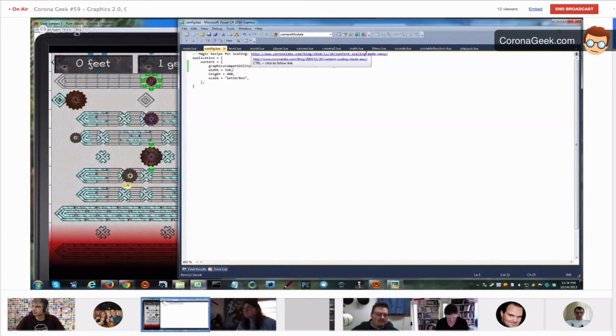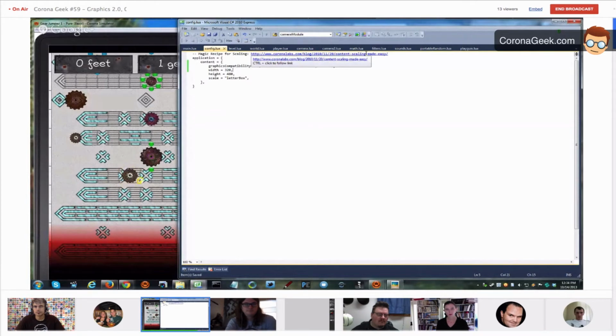So the problem is that in Graphics 2.0, to support 2.5D, and I'll let Walter go into this more if he wants to, they need a little bit more of an elaborate system for reference points, or the concept of a reference point, and they call that an anchor point.